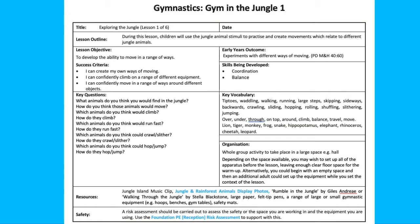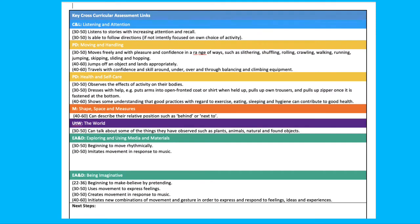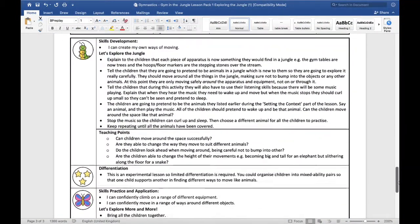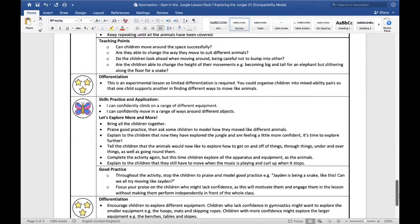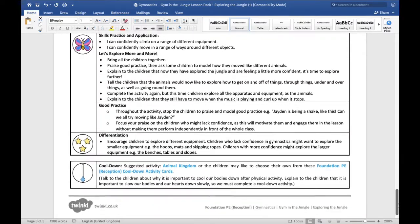Each pack contains the main learning intention, key questions and vocabulary, resources, differentiation and ideas and opportunities for observation and assessment. You will even find a risk assessment. Follow the lesson plan and transport children to the jungle. You can even use the backing tracks provided to help set the scene. This backing track can be downloaded as part of your pack.